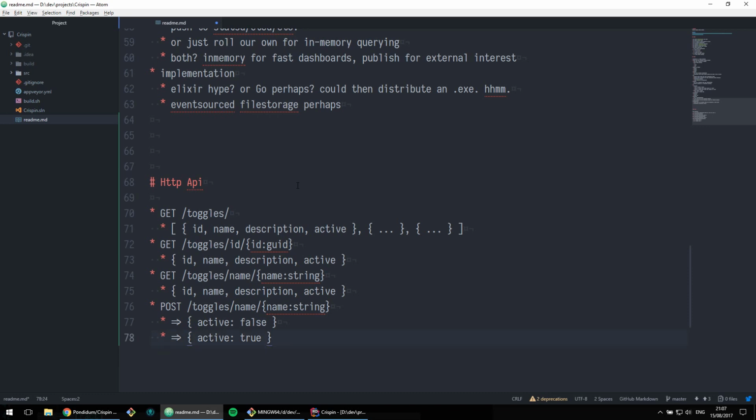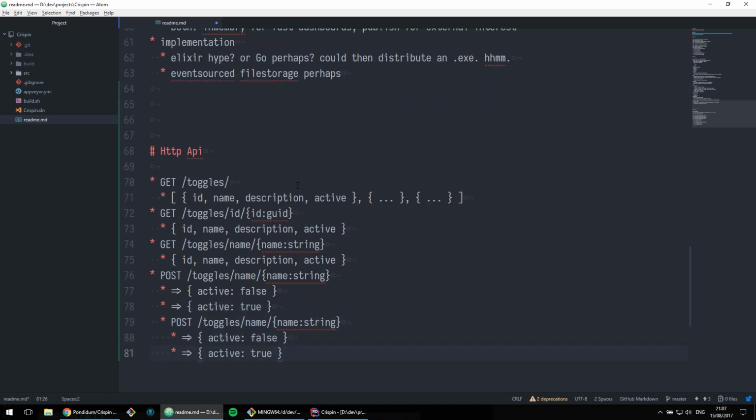Or we can do the same kind of thing, but to switch on and off a toggle, we'll just do active, and you can post true or false to that.